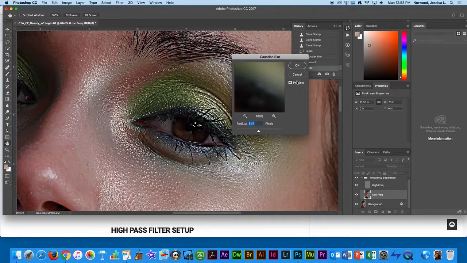I just cloned an area where it had texture I liked, and I went over that way, because it only changed the texture, you know. And we're using a harder brush, or did you end up using a softer brush? 35 opacity, and it's a softer brush. And a softer brush? Okay. So that might be an instance where on the high frequency channel, you would use a softer brush because you are trying to eliminate some of the texture.